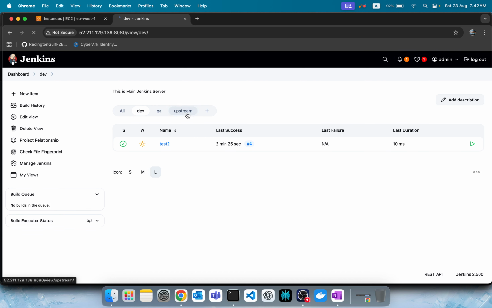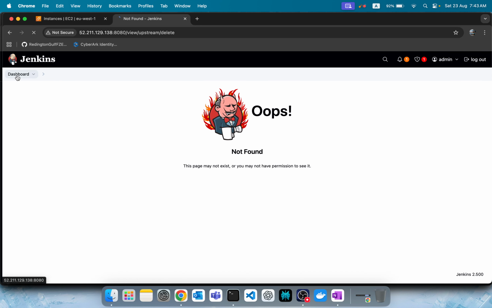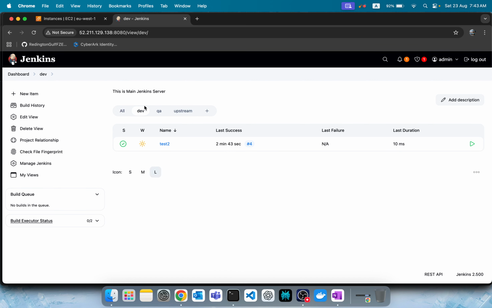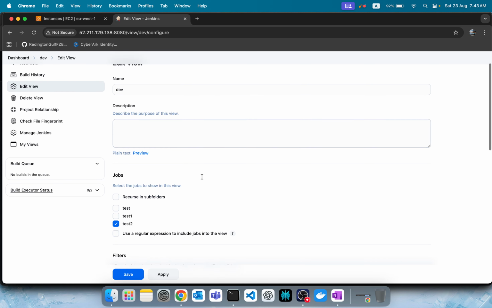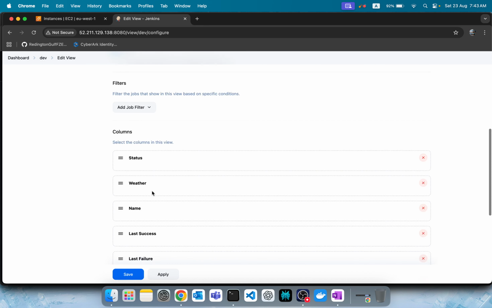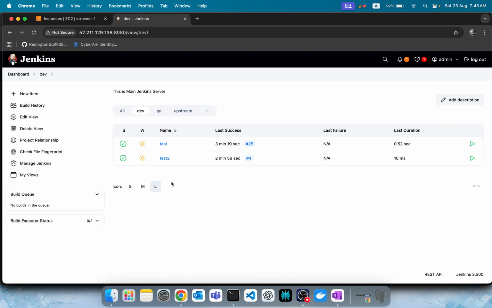We have to delete this view, but I don't know why it's not happening. See, if you want to delete the view, just click on it. On the left side, you can see delete view. Or if you want to add one more job here, just click on edit view. Select the jobs. Of course, these are the jobs we have, right? If you have 1,000 jobs, it will show you all the jobs here. Select whatever you want. If you don't select, let's say test, I want it here also, it will show you two jobs.